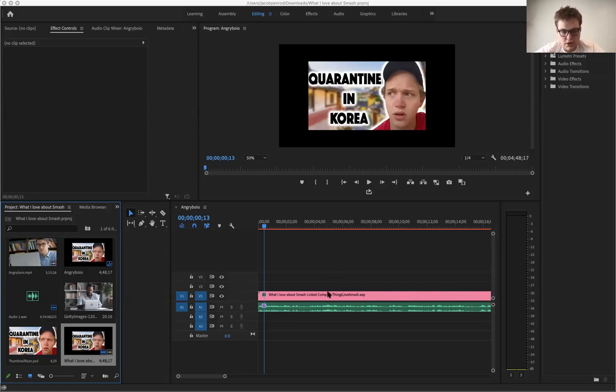So to cut footage in here, it's different than in Premiere. It's a lot less intuitive. You click where you want to split it, and you do Command or Control Shift D, and that duplicates it while cutting it. Then you click on the layer that you don't want and press delete, and you get rid of it. Then drag the new one to the start, so we can start with this cool Captain Falcon footage. And yeah, there we go.